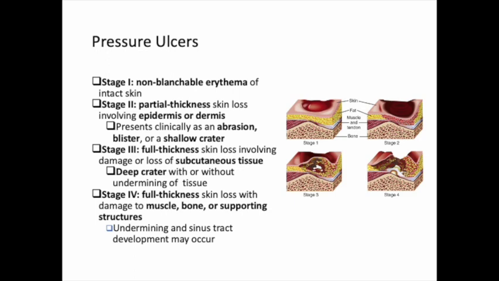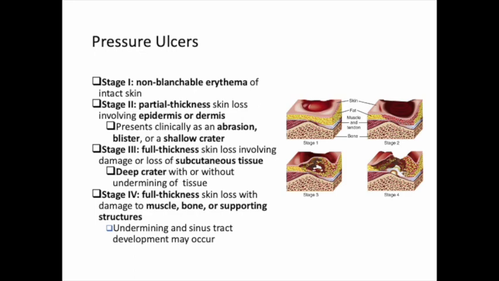You might see red, pink wound beds without any sloughing, but there also can be deeper tissues, just not visible. In a stage 3 full thickness pressure ulcer, there is skin loss involving damage. You might see necrosis of the subcutaneous tissue, and it could even extend to, but not always, through the fascia, though it doesn't go through the fascia. Adipose tissue might be visible, and you might see granulation tissue forming, and rolled edges are often present in a stage 3 full thickness.